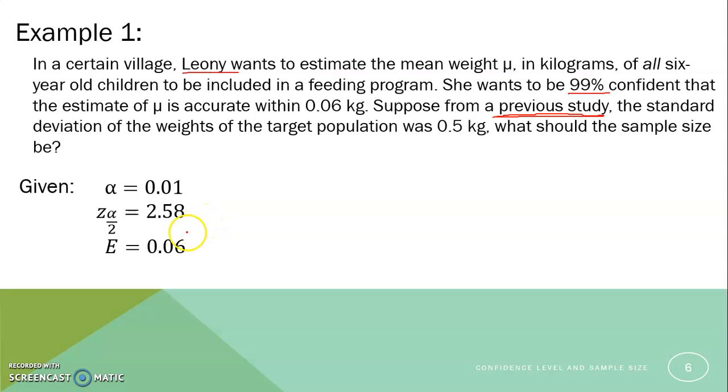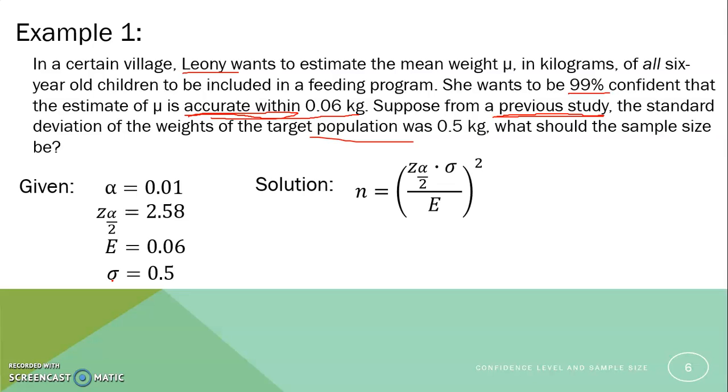Nganong na 6 hundredths man siya, unsay clue nga error siya? Di ba ang error murag margin na to kung mo plus o minus ta dito sa atong mean. And it is because of the clue accurate within. So this word is the clue nga kani siyang si 0.06 kilogram mao ni siya ang atoang margin of error or the error. We have our sigma, which is 0.5 or 5/10. So it is sigma in here because it was stated in the problem nga population. So meaning this stands for the population standard deviation. So I think kompleto na itong given. So now let's solve for the n, which is our target sample size. Okay, so just simply substitute all the given values and just simplify.